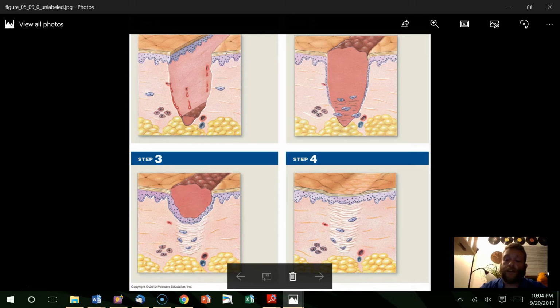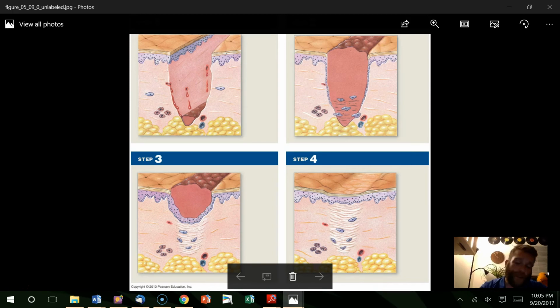Okay. So that's it for the notes on dermis and hypodermis, and how skin repairs itself. So I want you to go back and make sure that you understand those things. If you do have specific questions, feel free to ask, and I'll be more than happy to answer those when we get back together in class. Okay. So tomorrow you guys will have a lecture video that's talking about accessory organs in the skin. So look for that tomorrow.